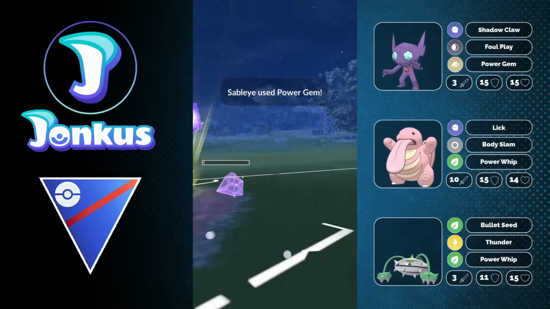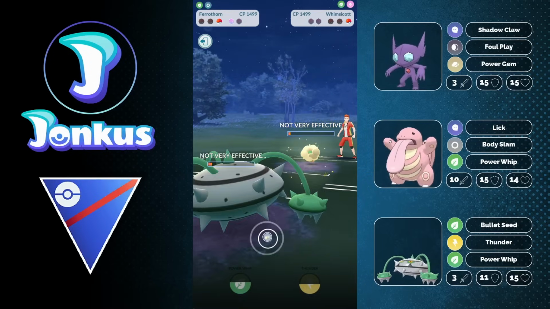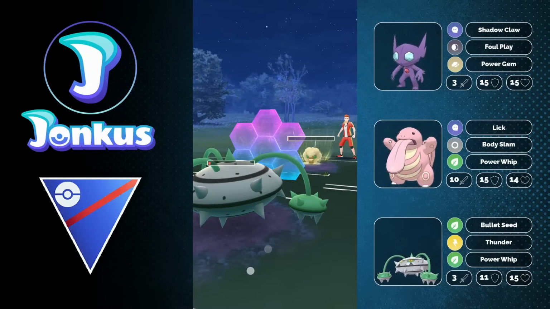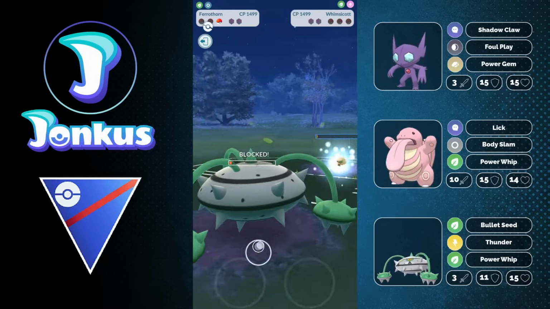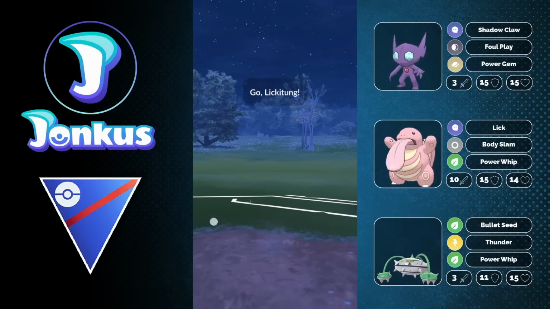Let's find out here. It is not, but we still have our Ferrothorn. Can we knock them out with that? It is going to be close. Is the Bullet Seed here enough to knock them out? It is going to be enough, and we can win this game.